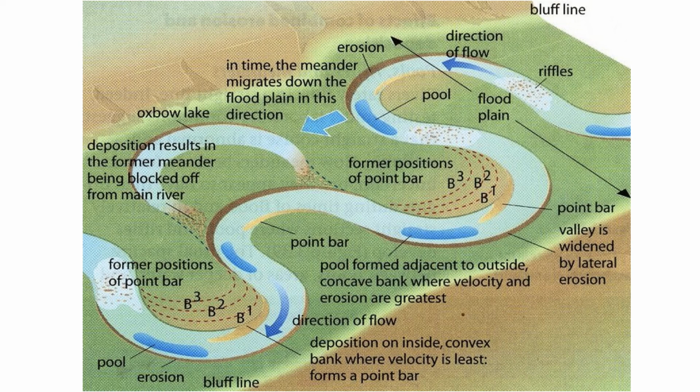Another landform formed by the river is the oxbow lake. As I said earlier, meanders are these curves which are formed, and sometimes the deposition in between the curve causes the curve to get separated from the main course of the river, which eventually leads to the formation of a lake. That lake formed is known as an oxbow lake, as you can see in the following picture. So these are some of the landforms which are formed by running water. Thank you.